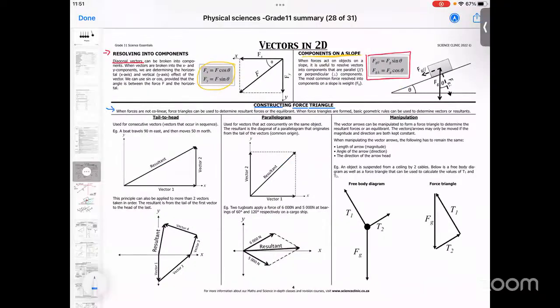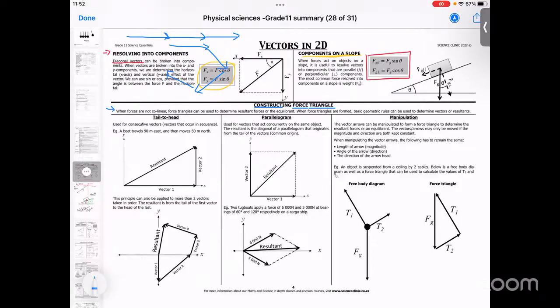It looks like before we can do all of that, there is this statement that we might need to read. Okay, when forces are not collinear, which means it is not a force and then another force extending there and then again another force. So these are the forces which are collinear, if I can put it that way. But the moment you have a force in that direction and then all of a Sunday it's going in that direction, all of a Monday it's that, all of a Tuesday, you see now we are having forces which are not collinear. So force triangles can be used to determine resultant forces or the equilibrium.